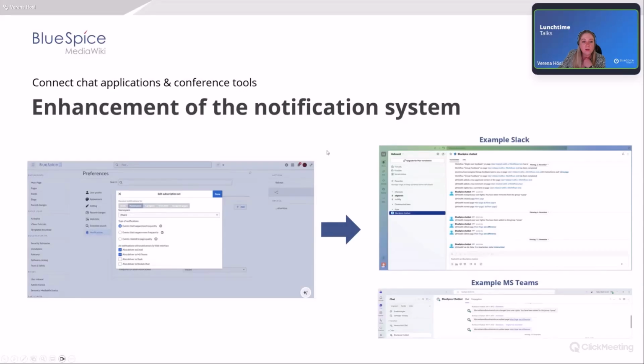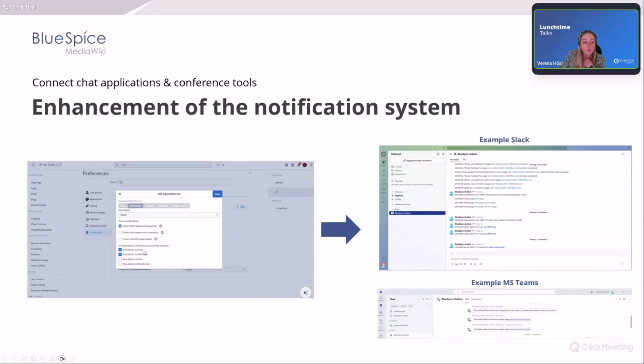We also decided to extend our notification system a little bit, which means you might know this screen where you can edit your subscription set for the events you would like to be notified on. In former times, we only had the checkbox for also delivered to email over here.